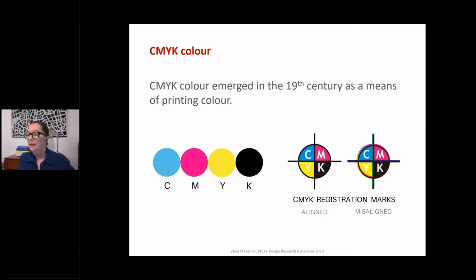Prior to digital inkjet and digital printing, the printing process involved 4 colours, 4 ink plates, and these were used to print images. These plates printed cyan, which is the C, magenta, the M, yellow, the Y, and then black. Black is the K, which is the key colour. And this was always printed last to just visually hold the image together in the event of a registration error, that is, any misalignment of the CMY colour allocations within that image. A huge range of colours can be achieved and printed using CMYK.